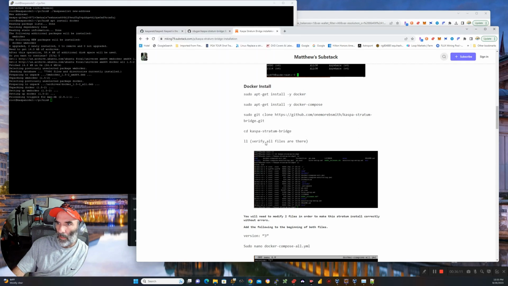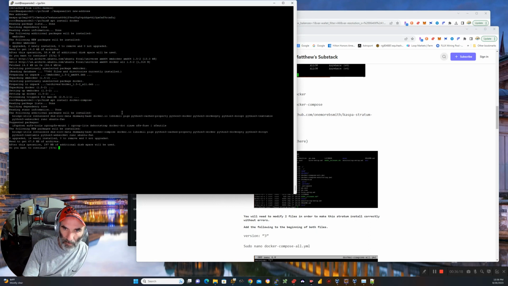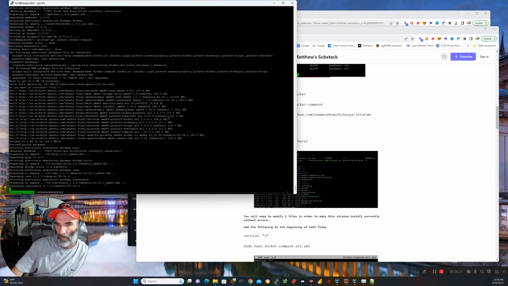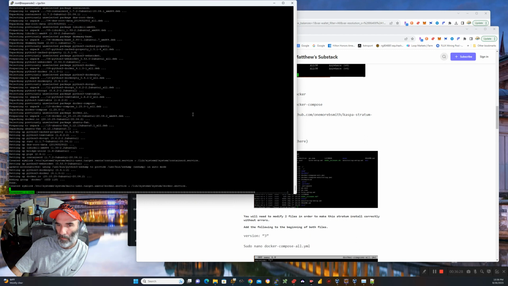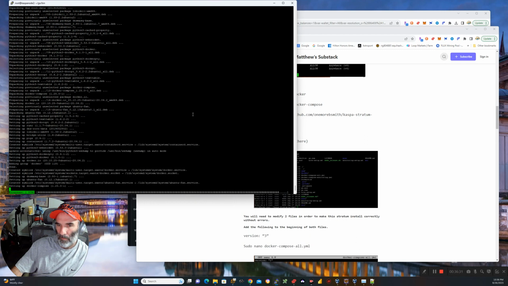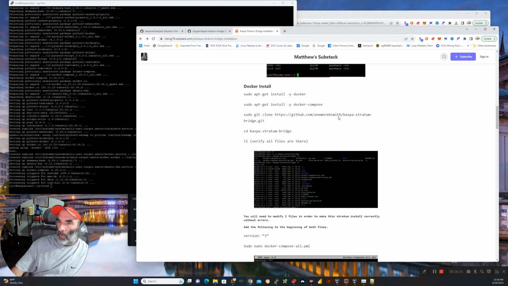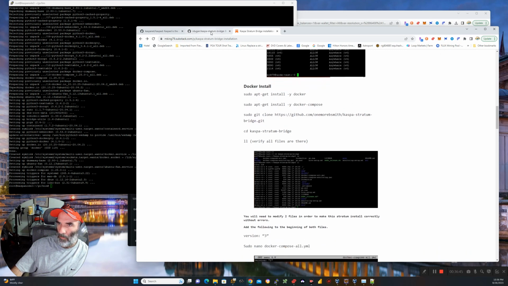So you need Docker and Docker Compose. All right, and we're not going to clone this one because this version does not work with the KS0.